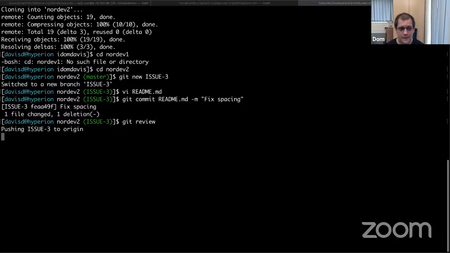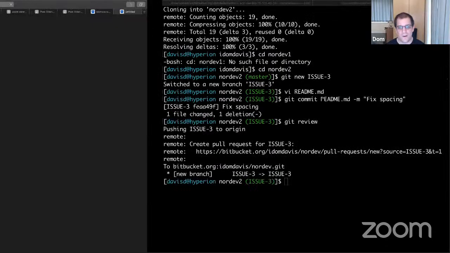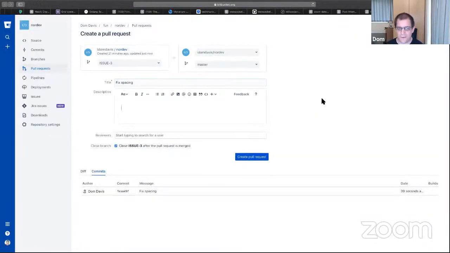Same with this one, pushing up our change. And it's going to open up for the pull request. Now it's a race. The race is now on. Who is going to get their issue reviewed and sorted the fastest?